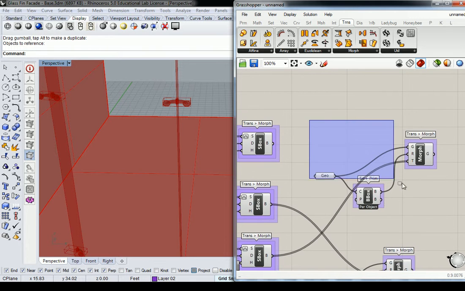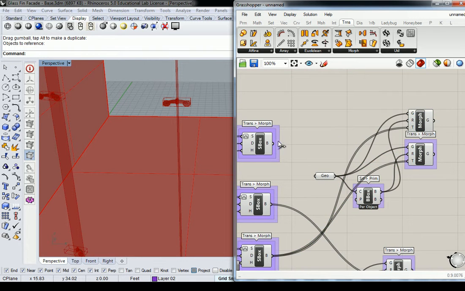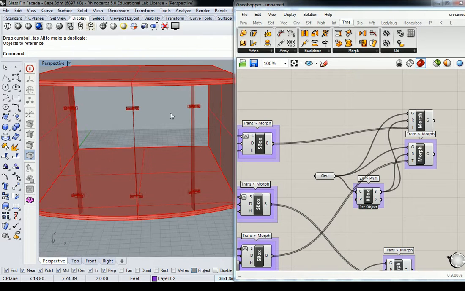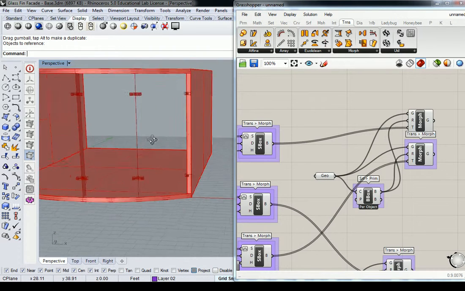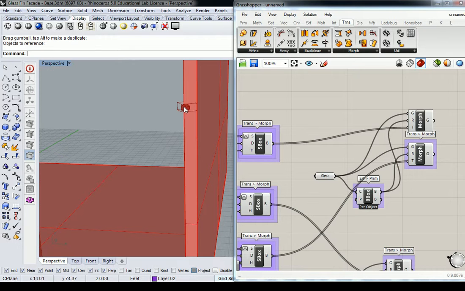So then the last thing I just need to do is copy that up and get my other complementary one and plug that in. And so now all of my hardware is properly applied. Pretty fascinating, right?